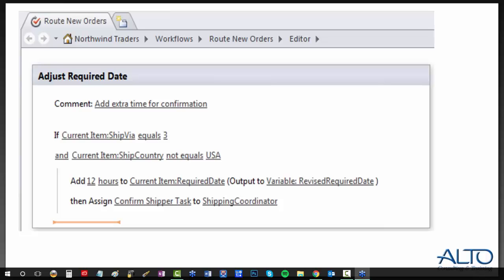So this is an example of a business rule that nobody has to remember to follow, right? It just happens automatically anytime a new order is placed, and then we can make changes to this. So that maybe it's not that it's outside the U.S., but that it's outside the U.S. and it weighs over a certain number of pounds, or perhaps the dollar value exceeds some upper limit and it requires an approval of some sort. I can manipulate this business rule at will over time without having to circulate a memo to everybody saying, please make these changes.